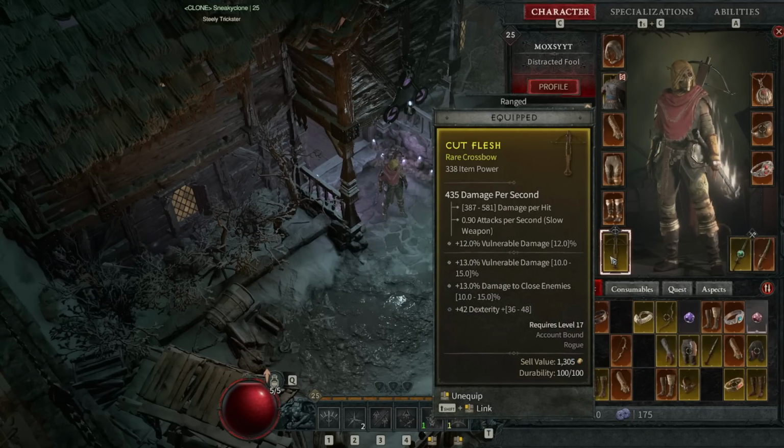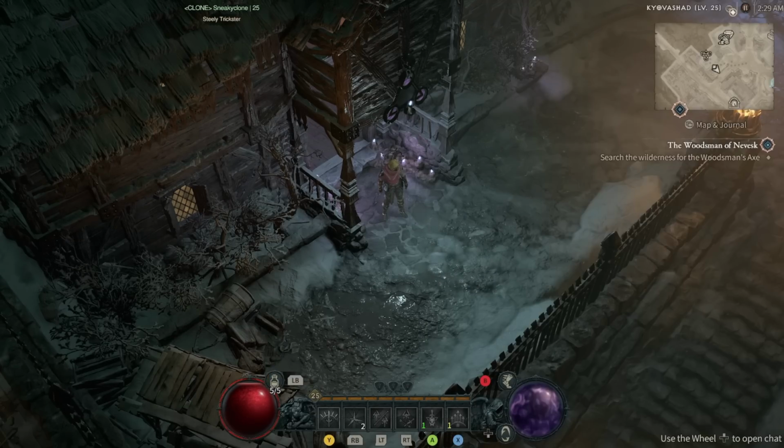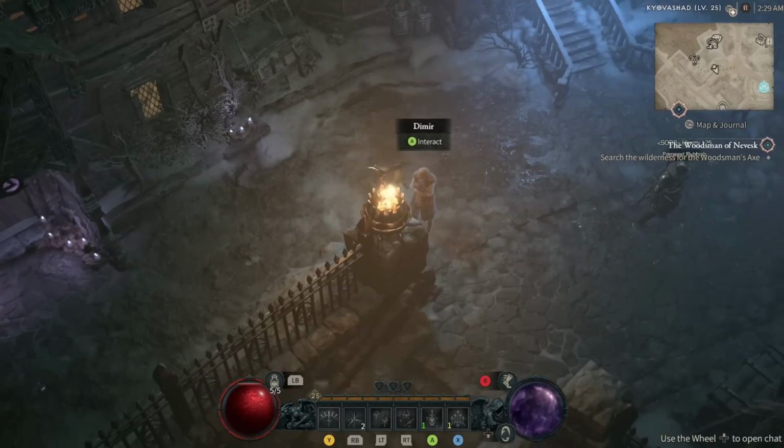However, the build that I'm going for is much more focused on keeping enemies vulnerable, and this crossbow double rolled vulnerable damage. I've got 25% more damage to vulnerable enemies, damage to close enemies, and I rolled dexterity on this for even more damage. So this is going to be my new crossbow, and we're going to be turning this into a legendary, and I just wanted to show you guys how to do that. And there's a few steps that you want to take.